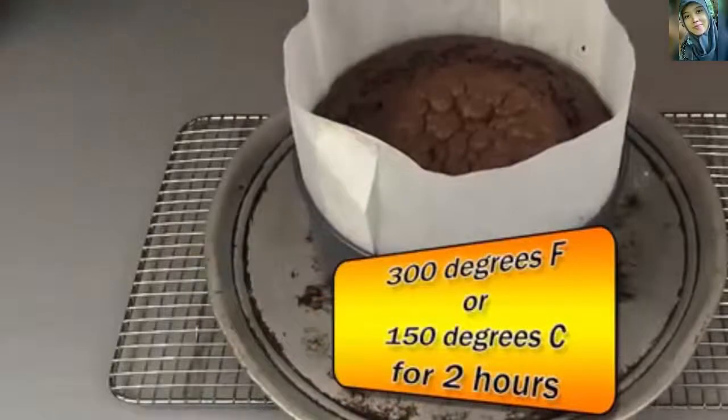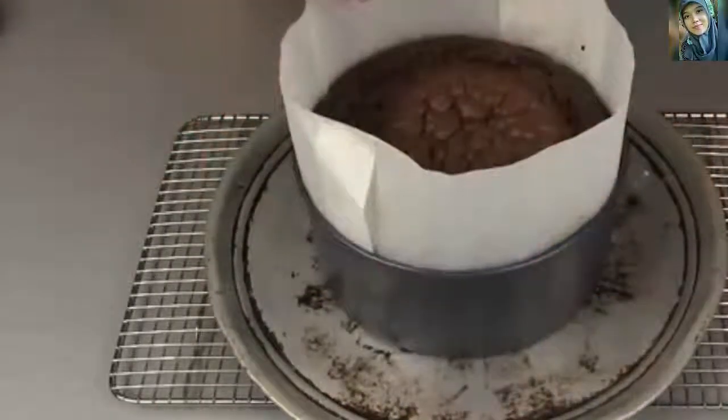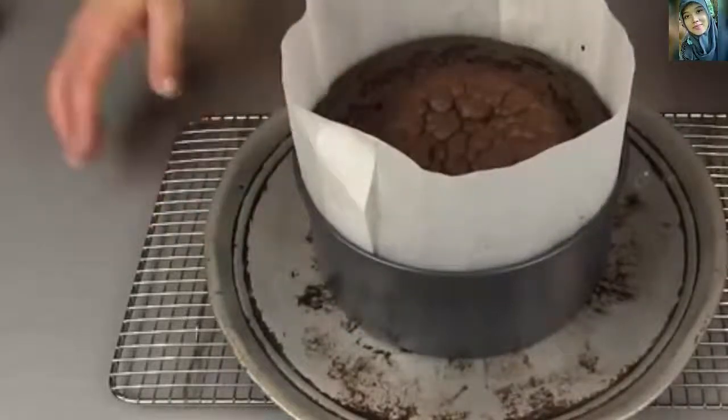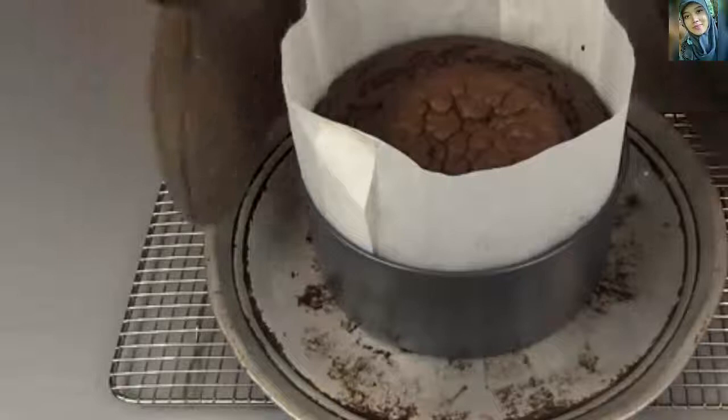Alright, here we are again, and my cake was in for exactly 2 hours. And I'll show you how beautiful this is. I'm not sure if the camera's picking this up. This is extremely hot. We're gonna have to let this cool down before we unmold it.